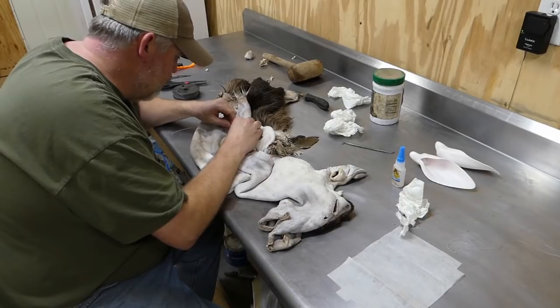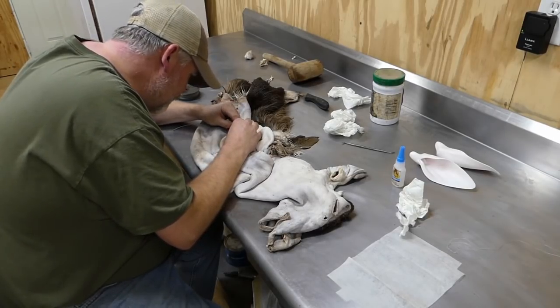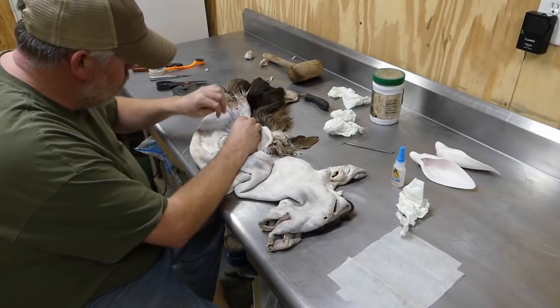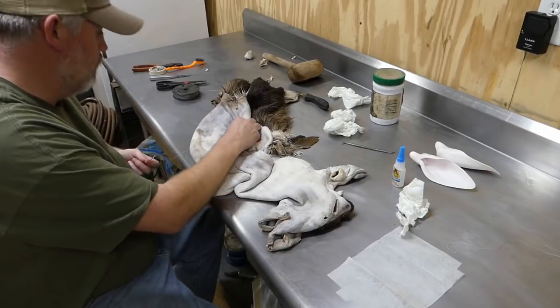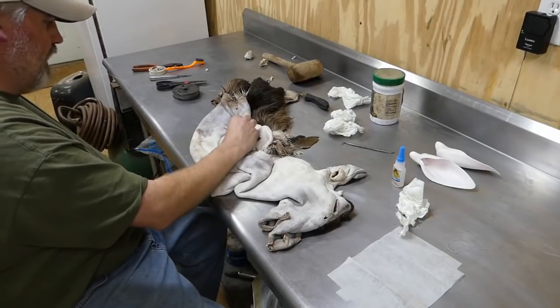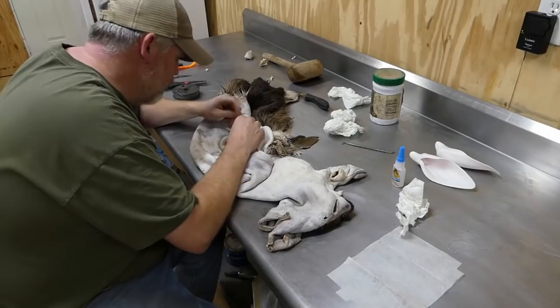This is kind of down close to the brisket area, so you want to make these stitches pretty tight, because there's a lot of white hair, or a little lighter colored hair, down in there. If you don't get these seams tight enough in those areas, they will show up more than they will up on the shoulder or on the neck.